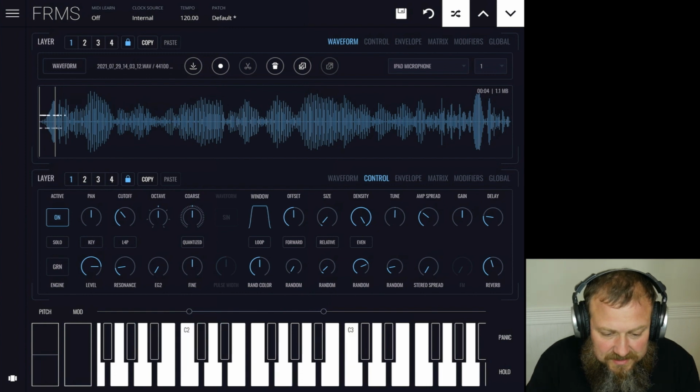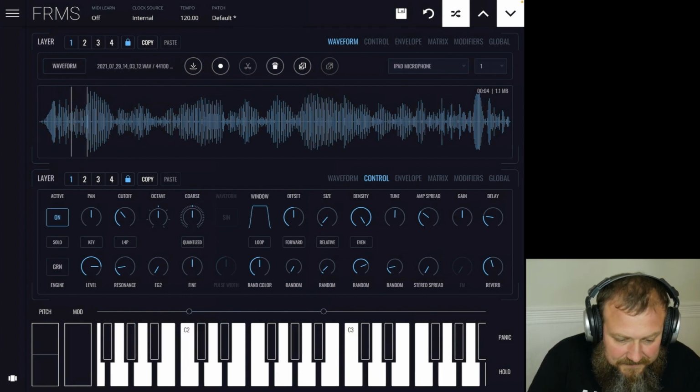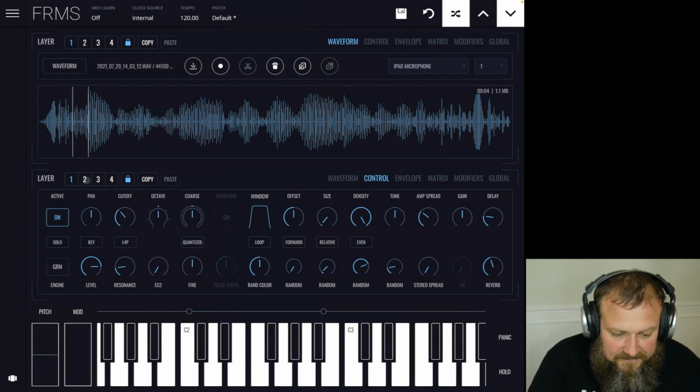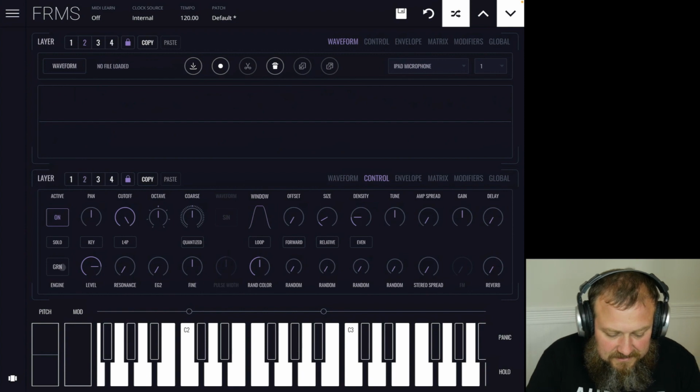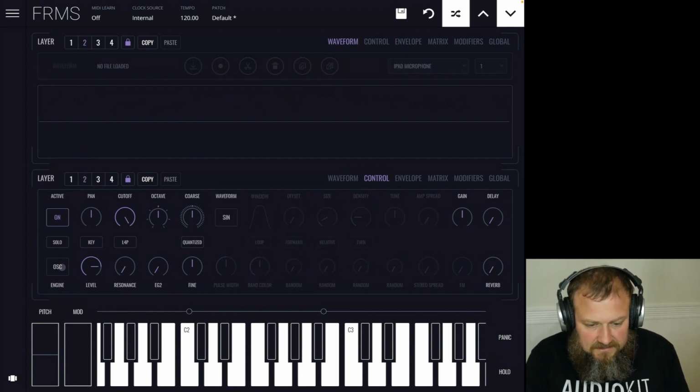So that's just one layer here. So let's add a different layer. Let's add an oscillator to that.